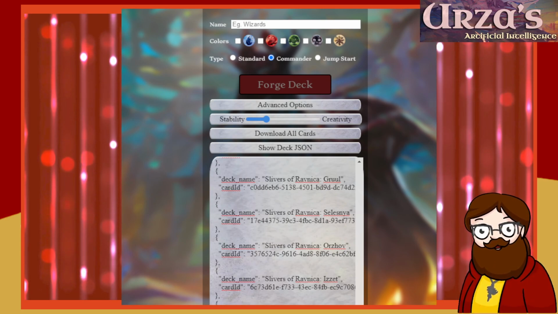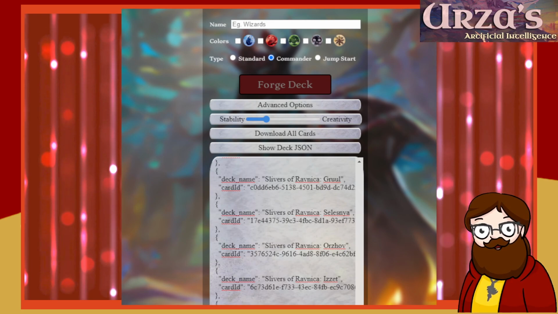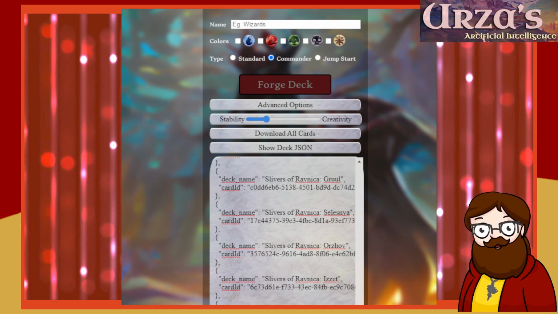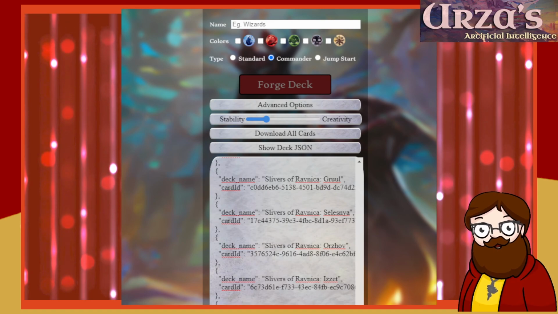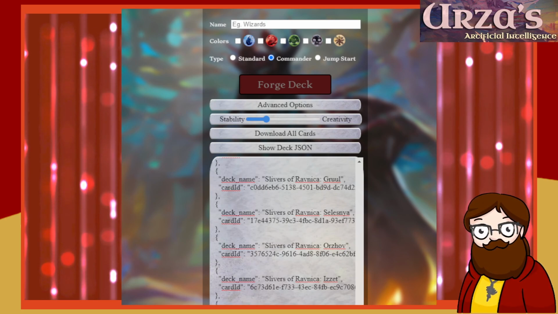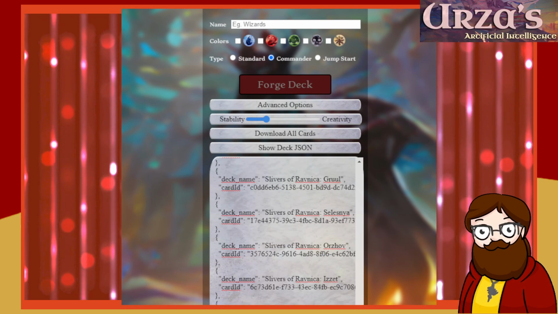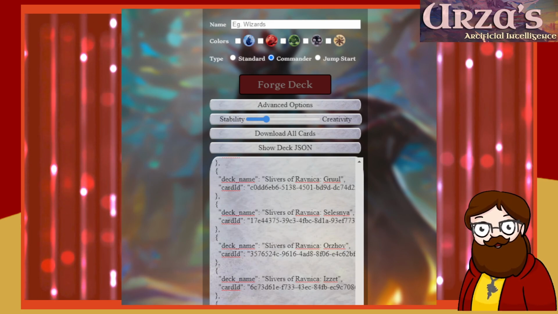Slivers of Ravnica. Move to the next deck. File. Export that. Export. Part 2. Save. Move on to the next deck. File. Export. Export. Part 3. Save. Next deck. File. Export. Export. Part 4. And then, of course, the last part, file, export, export. And that is part 5. Okay. Part 5 is smaller than all the others because these are like 69 card decks.